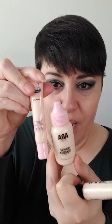Today I am going to play with these, which I already have this in my inner corners and pretty much here, but of course, you know, with all the foundation playing, it pretty much vanished. So I'm just going to put a little tiny bit more. Actually, maybe I won't. I'll do that after. I'm just going to go right in with this. Oh, and you don't need to shake it because it sounds like there's nothing in there.